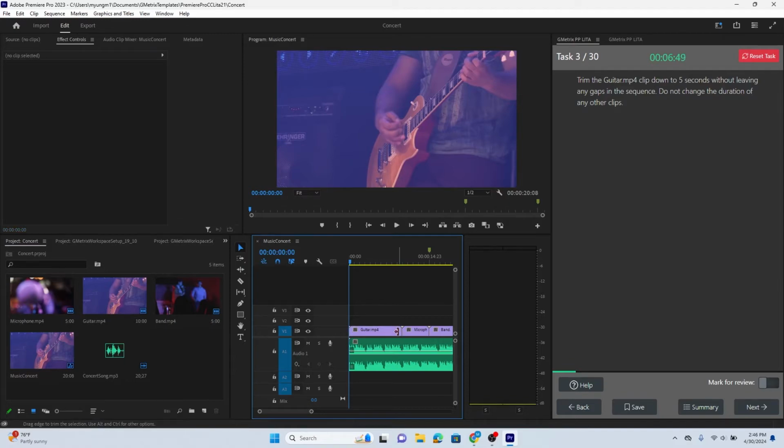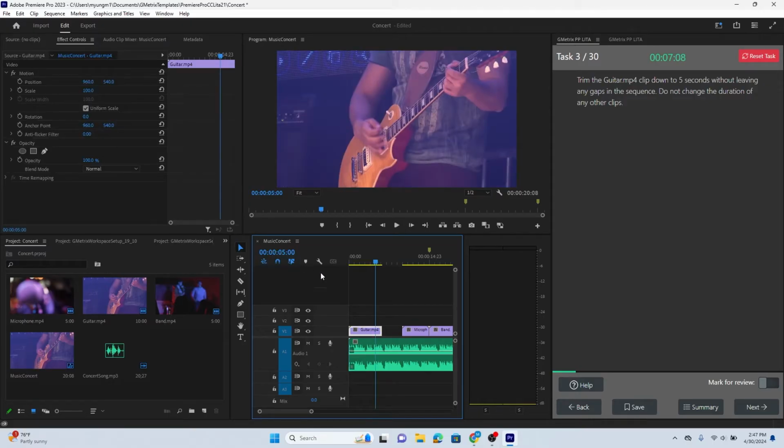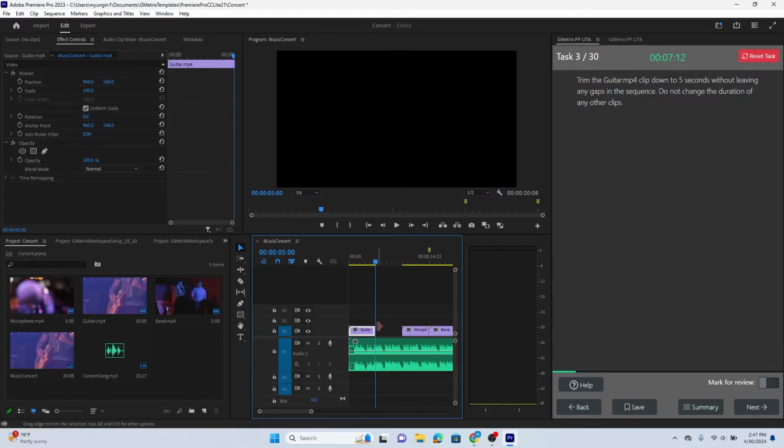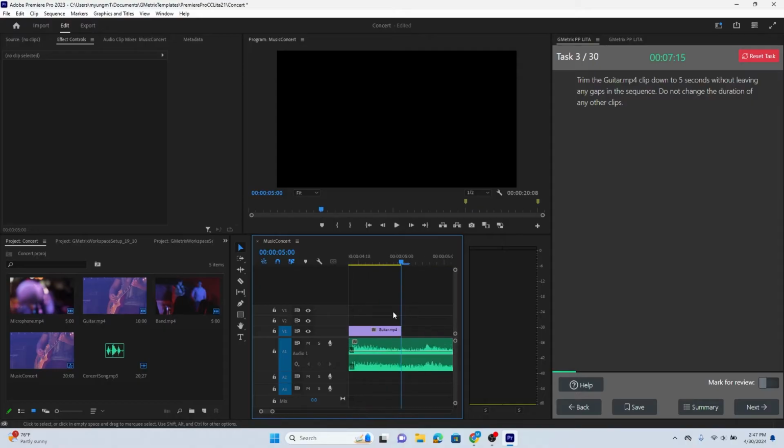I'm going to grab the end of this video clip until my mouse turns red, just placing my mouse on the end of the video clip. And I'm going to hold down with my left finger on the trackpad and slide this over to the 5-second mark. Now I seem to have lost my 5-second mark from earlier, so again, I'm just going to go to my time code up here, press 5, semicolon, 00, and that will show us this blue line is 5 seconds. We'll trim our video clip down to 5 seconds exactly, and it might be worth it to zoom all the way in. I just hit plus several times just to make sure this is exactly 5 seconds, and it's lining up with that line, so that looks great.